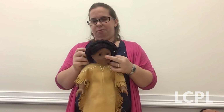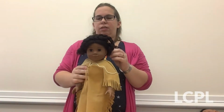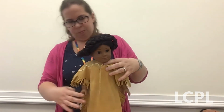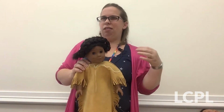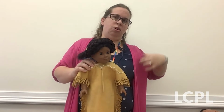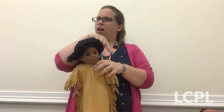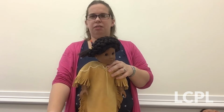Just like that. And at this point, you want to put a bobby pin in. You'll probably want a couple bobby pins if you're doing multiple people's actual hair, and that will hold the braid in place. Now, you are gonna want your hair to be rather long for this style, at least past your shoulder braids if you have straight hair. Otherwise, the braids aren't going to be long enough to go over your head. So just keep that in mind.